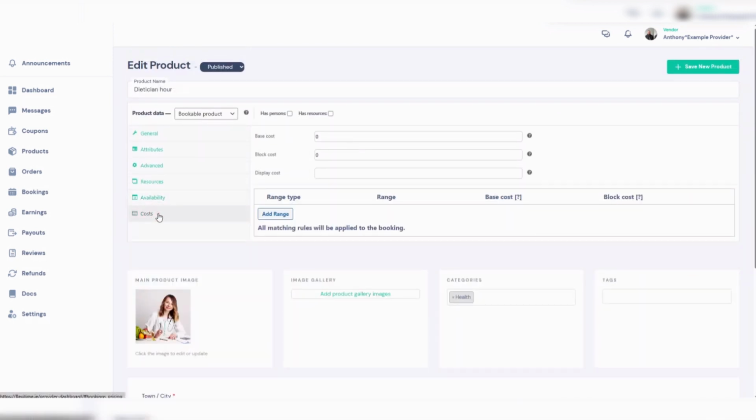So that's that. So you get your cost. How much is an appointment? We will say it's 60 euros an hour, and you're going to display a cost of 60 euros. Okay, so that is that.